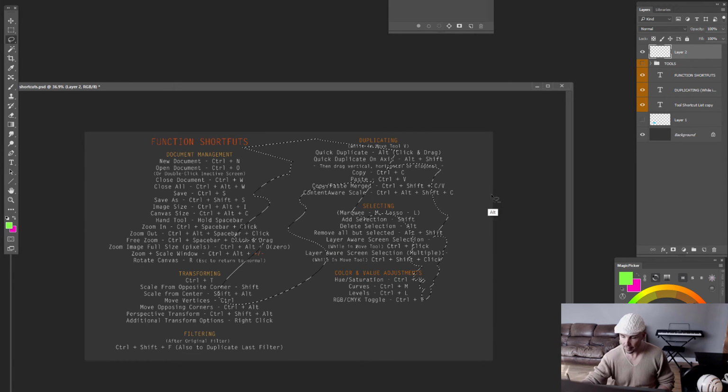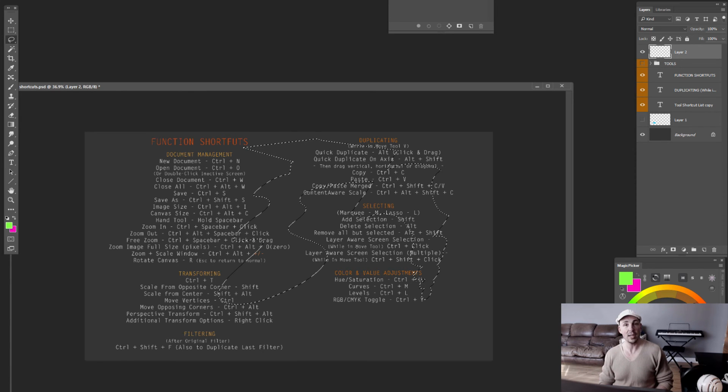All right, there's another selection thing that you can do that I never use personally, but it's worth checking out. If you want to remove everything but a certain part of a selection, let's say I just want to keep this form over here, but I want to delete everything else. I do Control and Alt.